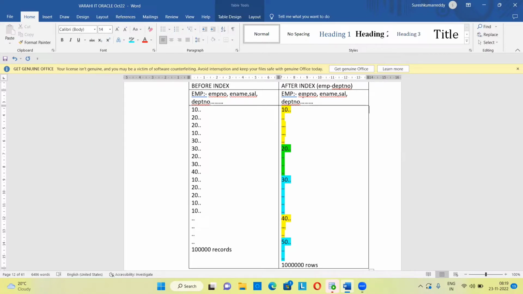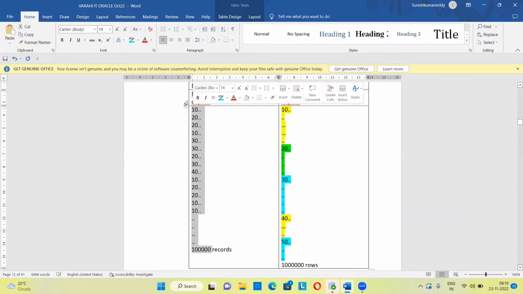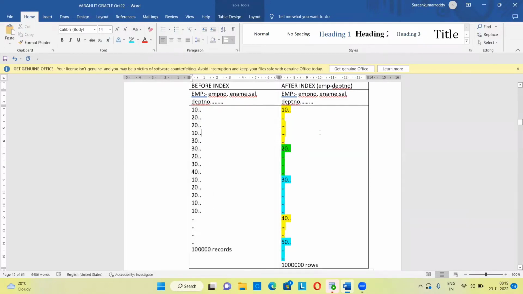So it is saving my time. Same way here, I want department number 10 only, so I no need to search all 1 lakh rows like in the before case. Before the index, I was searching all the 1 lakh rows one by one. But now it's not required. There is an index, I will use that index and see where this 10th department block is.